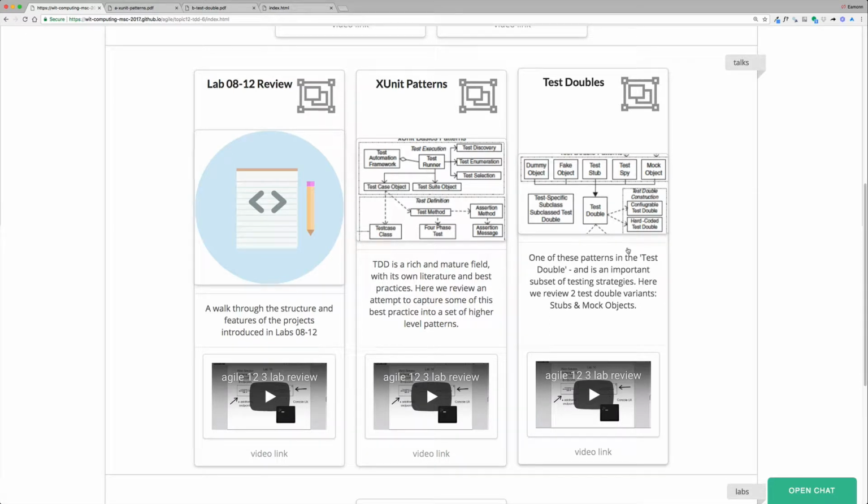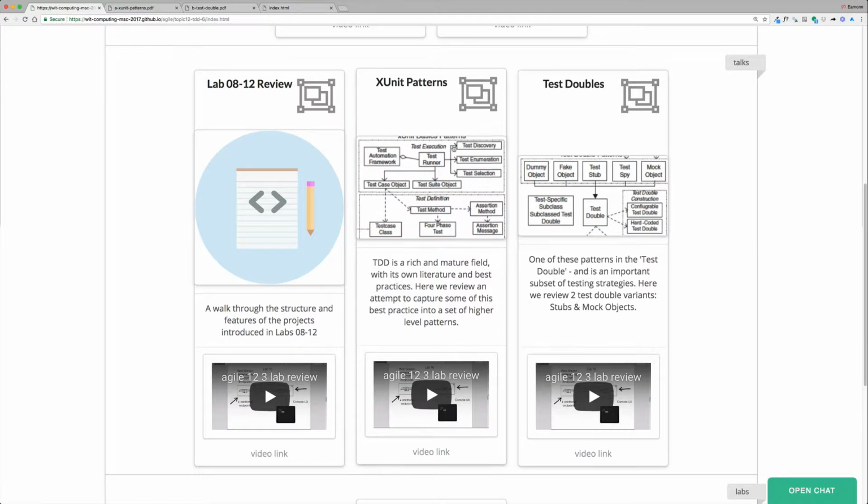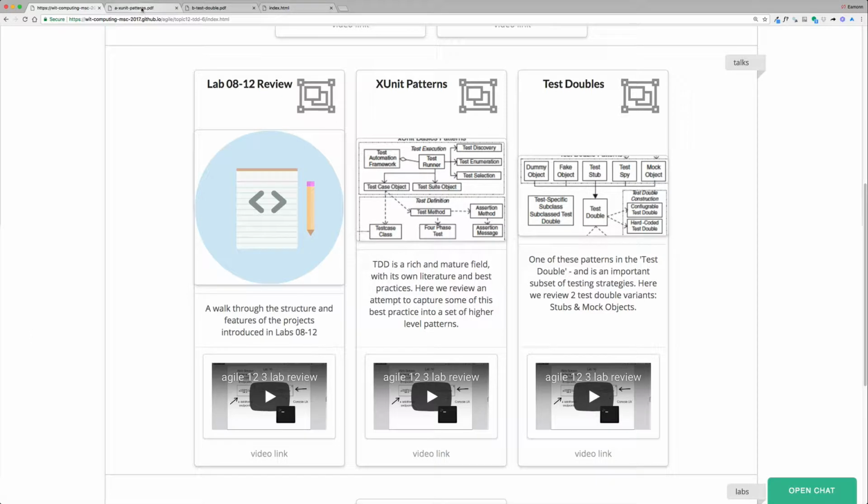Our final look at unit testing is going to explore the world of test patterns. Test patterns enable us to take an overall perspective of testing at a higher level of abstraction and look at some commonalities across the different tests we've written to date, and also explore other test strategies and methods. So we'll start with unit patterns in general, and we'll then move on to talk about test doubles, a specific range of unit testing techniques.